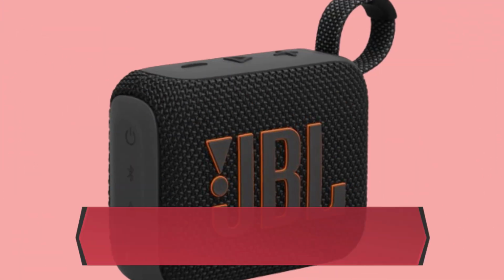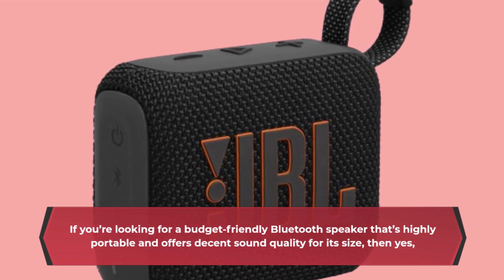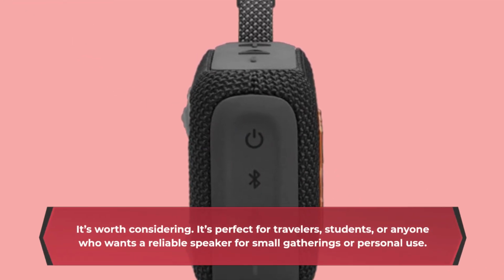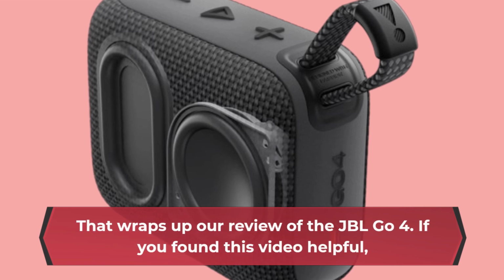If you're looking for a budget-friendly Bluetooth speaker that's highly portable and offers decent sound quality for its size, then yes, it's worth considering. It's perfect for travelers, students, or anyone who wants a reliable speaker for small gatherings or personal use. That wraps up our review of the JBL Go 4.